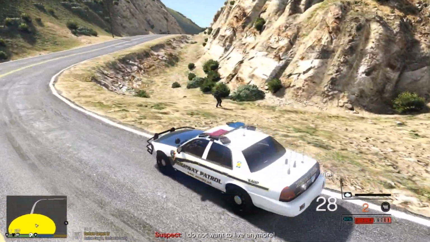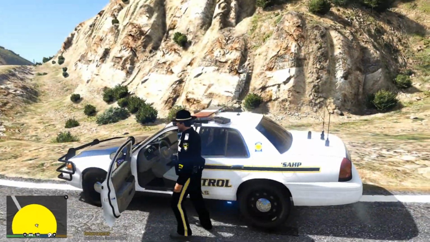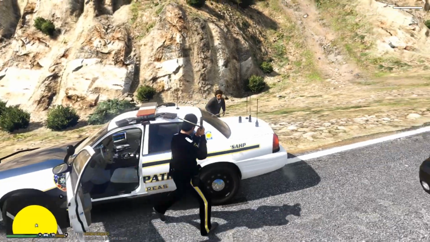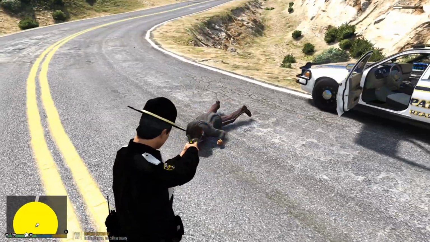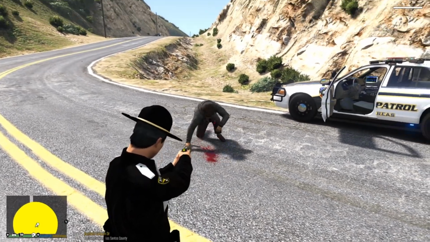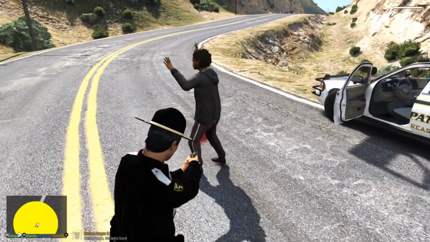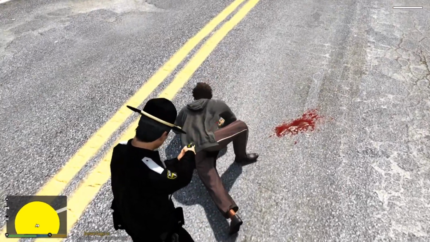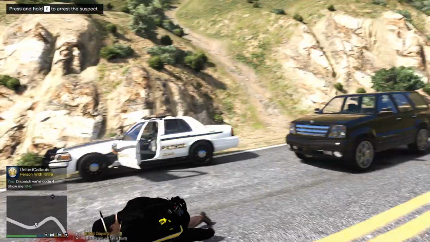Right here, dispatch. I have a suspect right here. Don't come, sir. Stop. Put the knife down. Put the knife down, sir. Drop the weapon. Get on your knees. Get down. Lay flat. Hi, Dave, dispatch. I got one in custody.